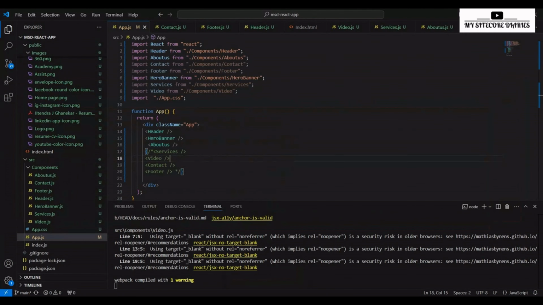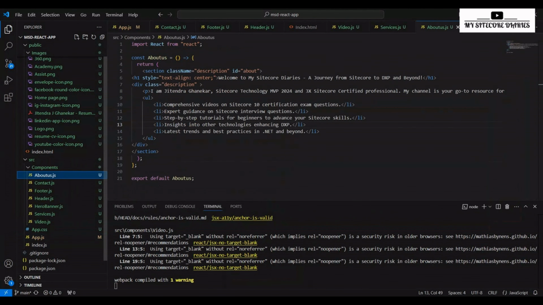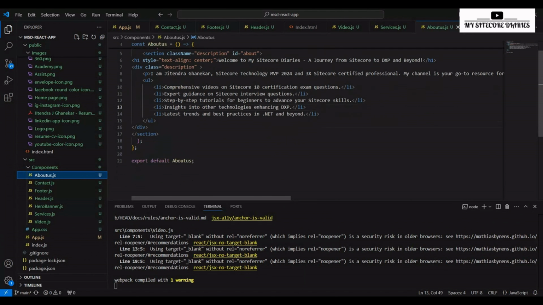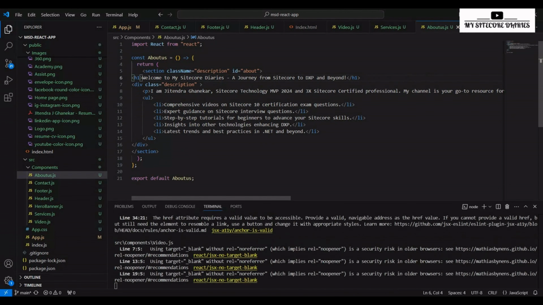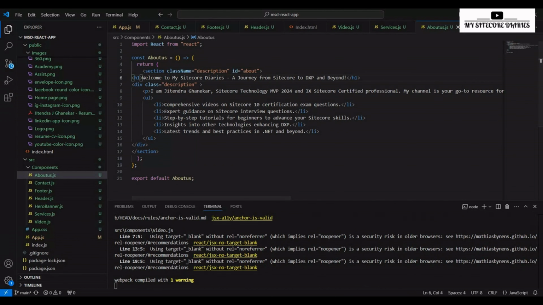Okay, so About Us also has an issue. Let's go to About Us. See, this is wrong. We have a style sheet here. Let's remove this style sheet. You can use that, or you can create a class for this and then apply it. So let's remove this one now. Let's rectify all this.